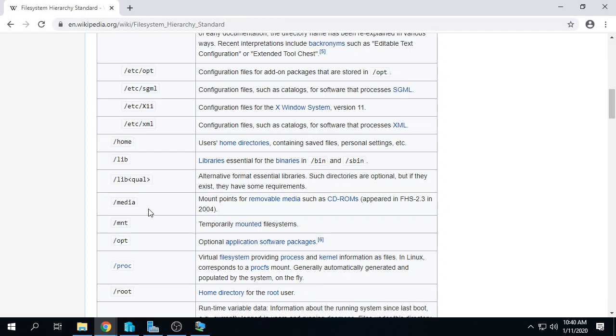The proc directory is a pseudo file system. When you boot up your machine, the kernel creates a directory called proc. It's just in memory. And it's all the kernel parameters. So you can't go in there and edit the files or anything like that. You can just put a 1 or a 0 into a certain file to turn on or off a feature in your kernel. So it's a pseudo file system. It stands for processor. That's what's created when you boot up your machine. Anything your kernel knows about, it's going to be stored in the proc directory.